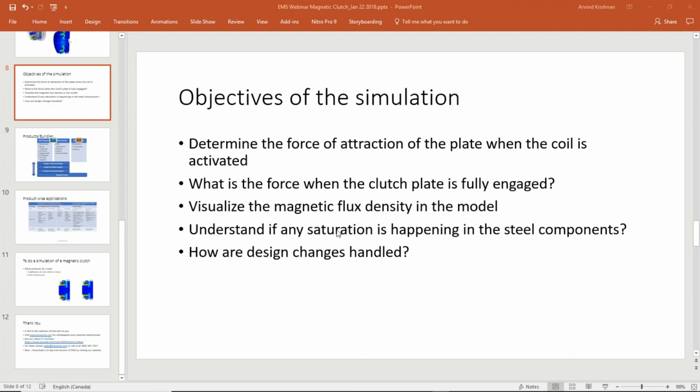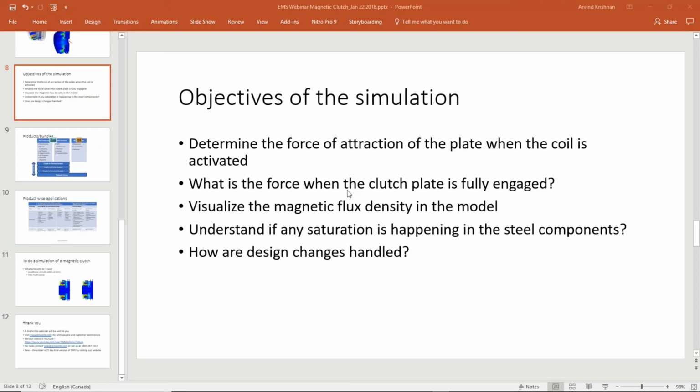We also understood which areas inside the core had very high values of flux density, and you were able to visually compare using the quantitative values in the color chart to see if there was any saturation. And we noticed that design change where the clutch, the driver and the follower, engaged with each other. That was a design change, and you saw how simply by drag and drop you can deal with any kind of design changes in SolidWorks.